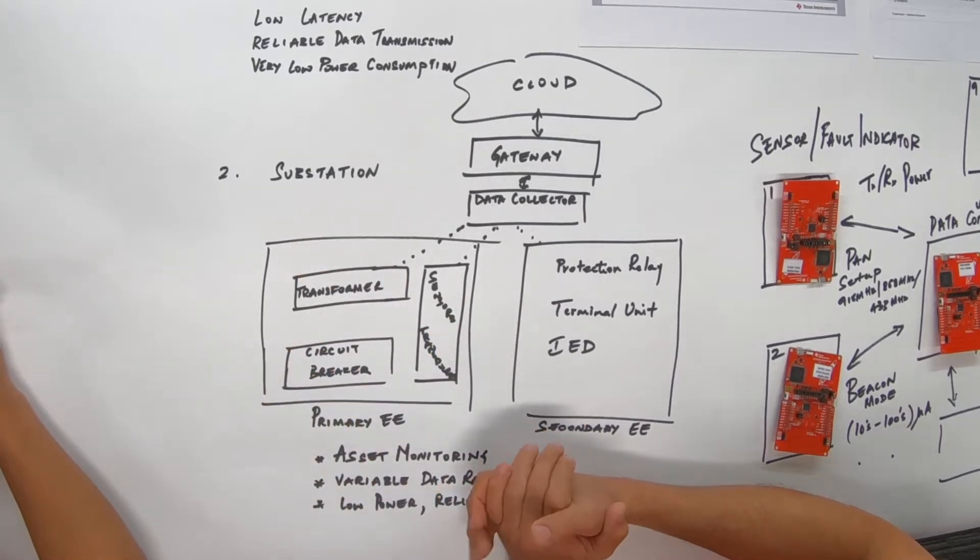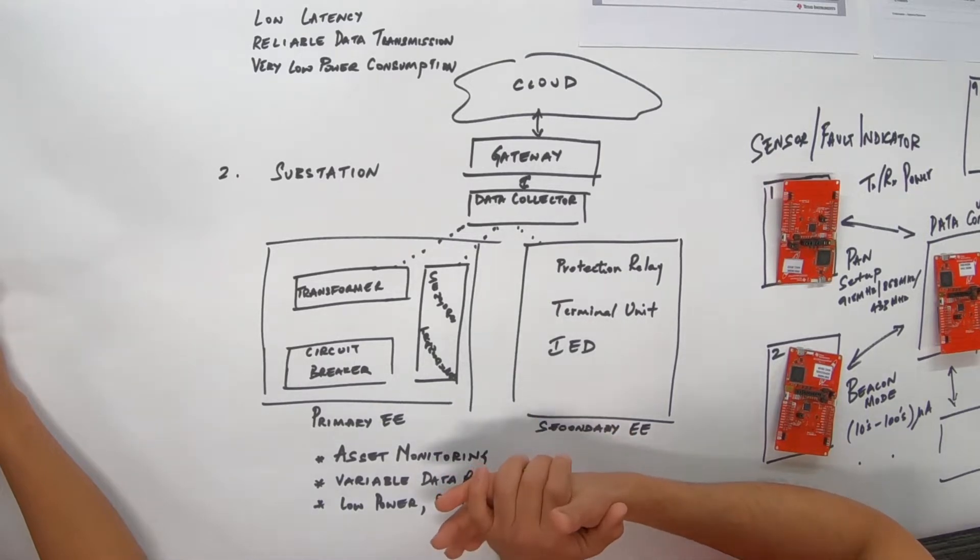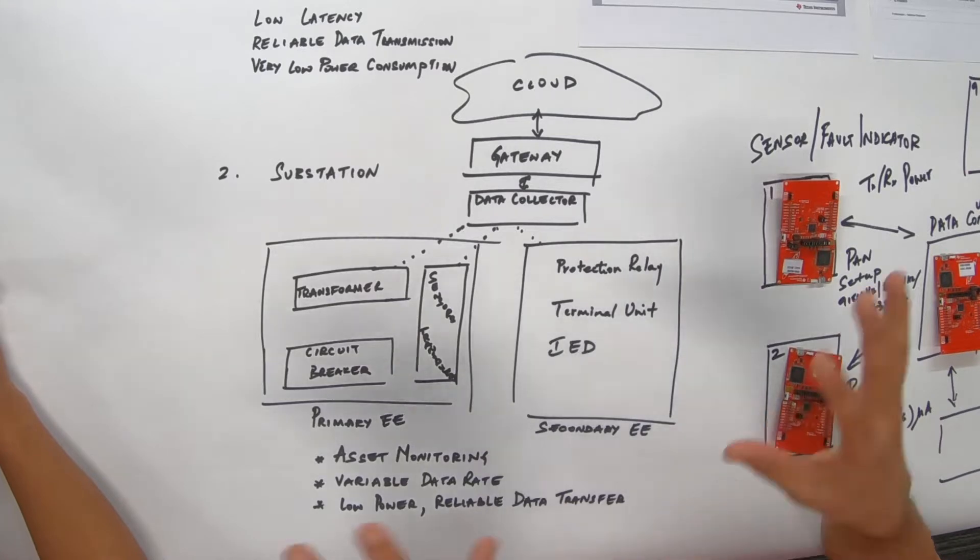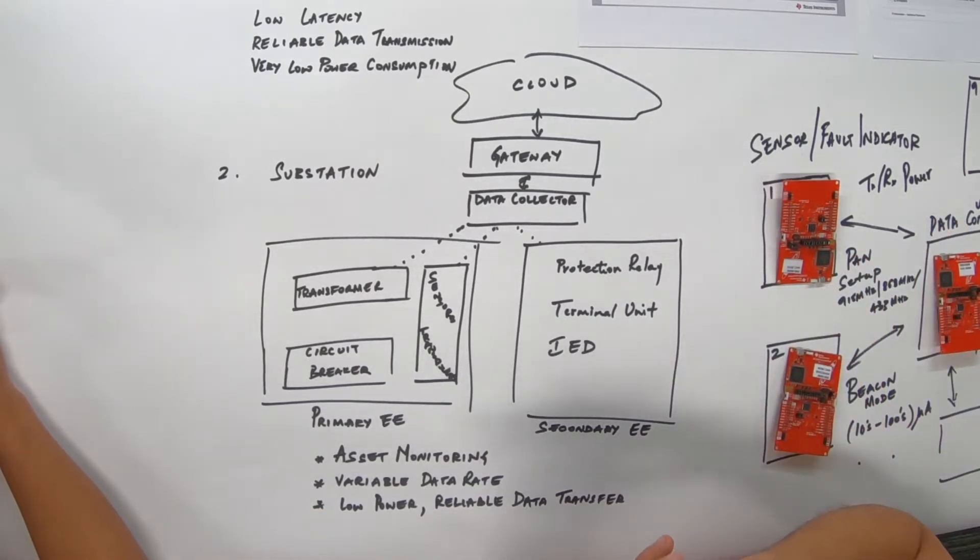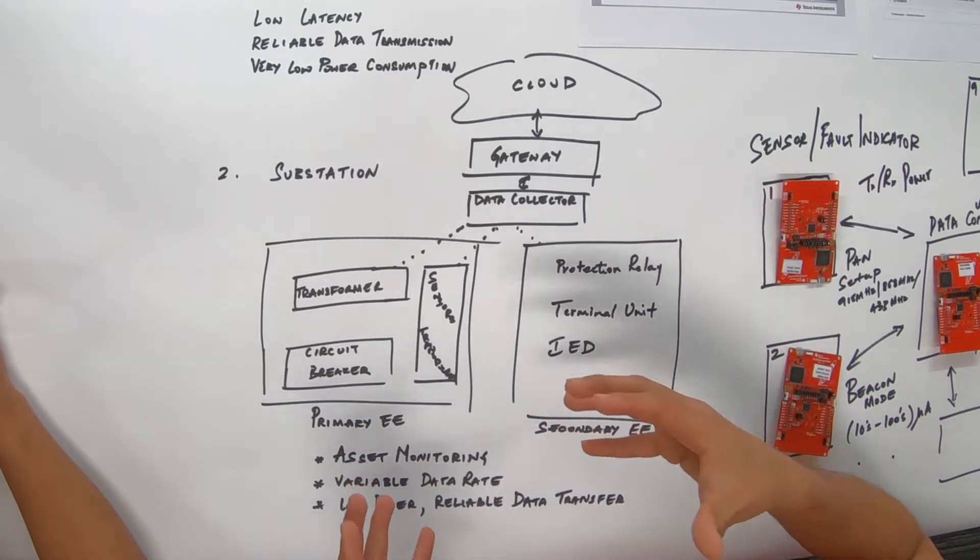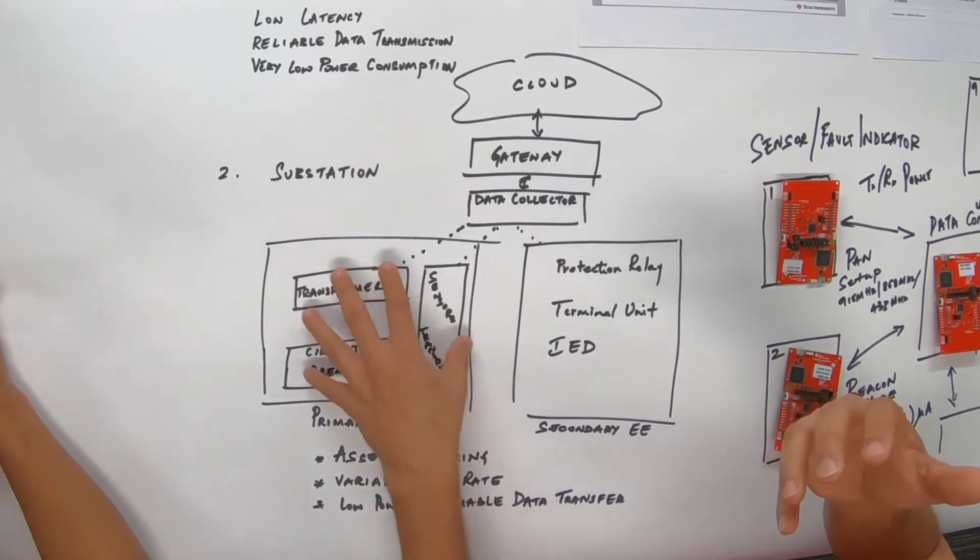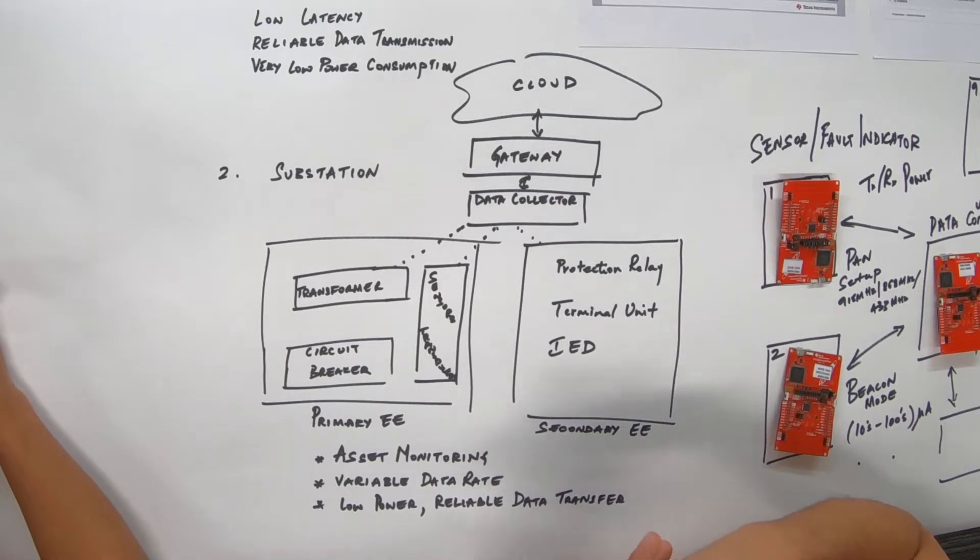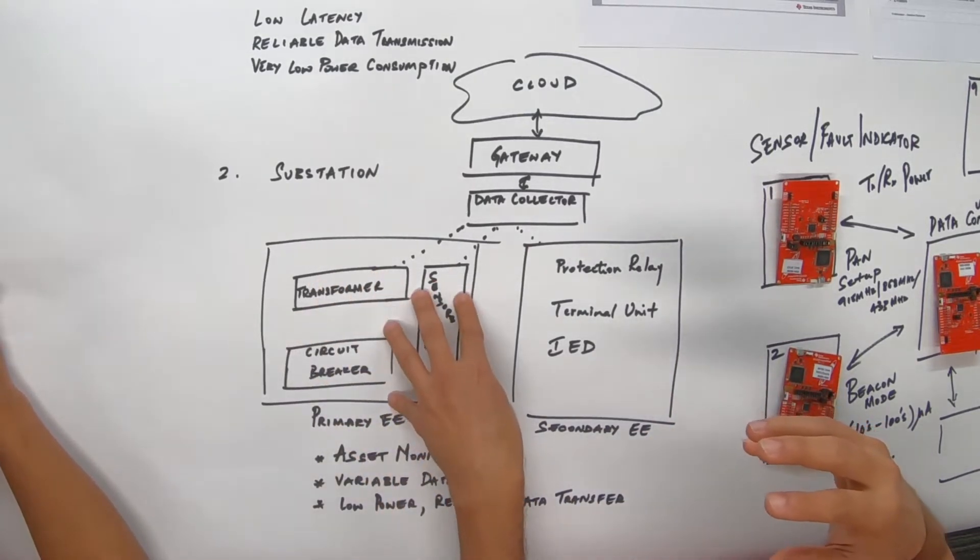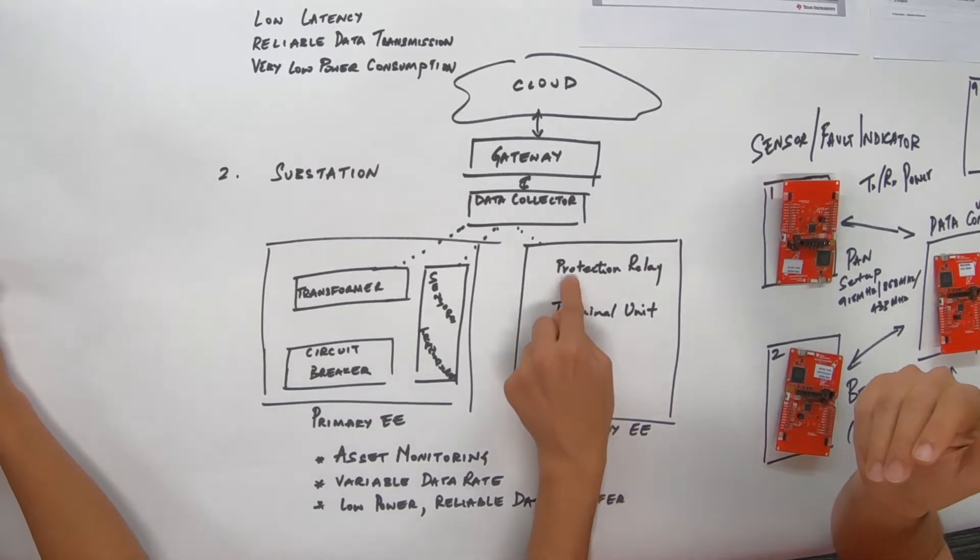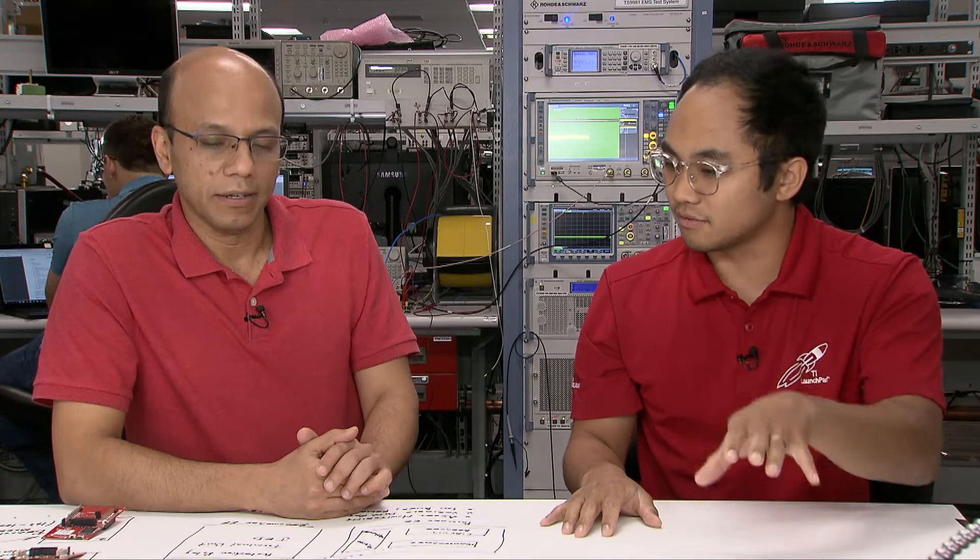Okay, very cool. And the next example I have is for a substation automation space. So in a substation automation space, what happens is you have multiple primary expensive assets. Think of transformers, circuit breakers that are all conditioning power, stepping them up, stepping down before it goes to all the end users. Now for all of these end equipments, you have a wired or a wireless connectivity backbone where you're streaming the data. And then here's a particular layout. As you can see, these things are kind of spread out. And if it's spread out, then low power wireless is a very efficient way of connecting all of these to one data collector. And this can be done either at the assets using transducers and sensors, or you could even do this at a secondary end equipment level where you have relays or IEDs or terminal units, even they can be collecting the data and then sending it in a wireless domain. Cool. Awesome.